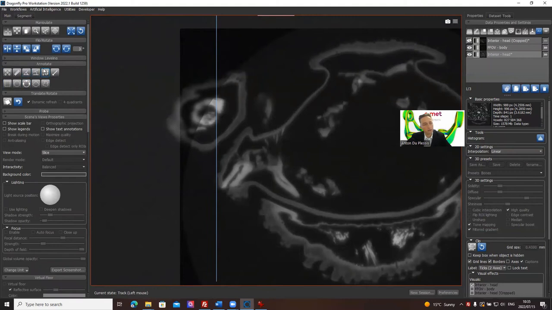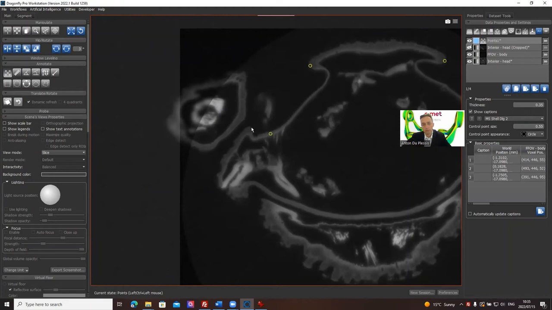Let's start with the points before we get to the ruler. Let's say we select a point there, a point there, a point there, and so on. Each of these points is saved into a single item there. It's called points one. I can give it a different name. I can say these are the surface head locations. And all of these are now saved with their position coordinates.